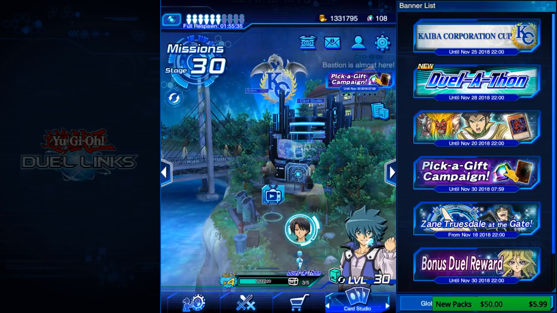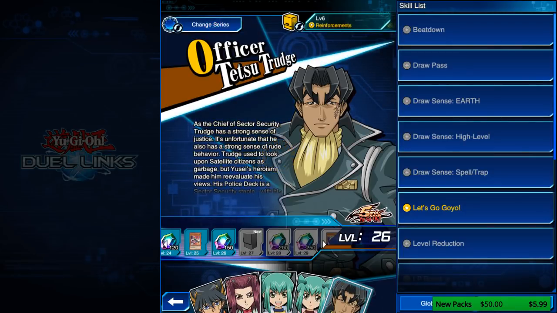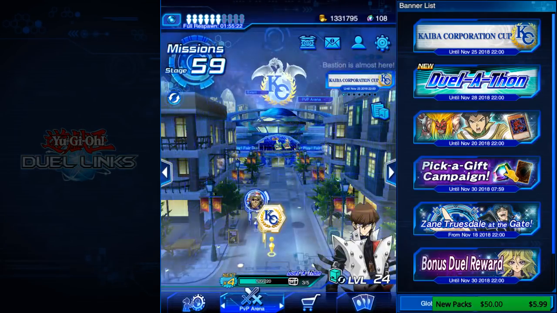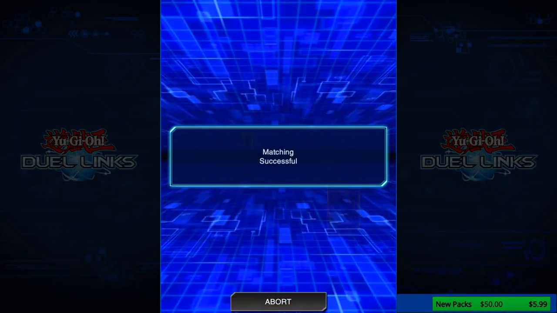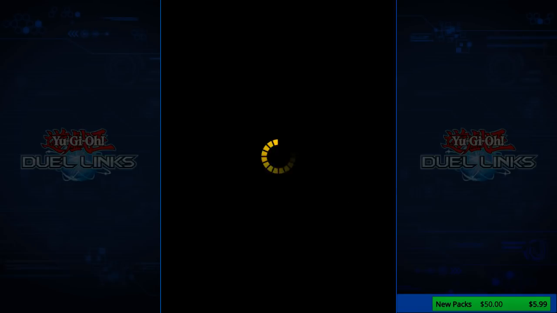Alright, let me switch back. Change series. Oops, I didn't mean to change it over here. Okay, discard Monarch seems to be doing good so far. I kind of like baggy sleeves though. First fusion, 3 heads. You should make a spirit deck. I don't have enough good spirit cards to do that.